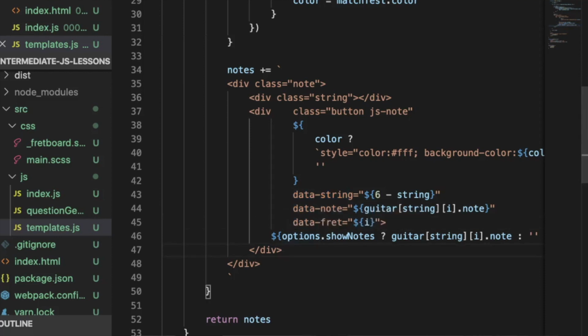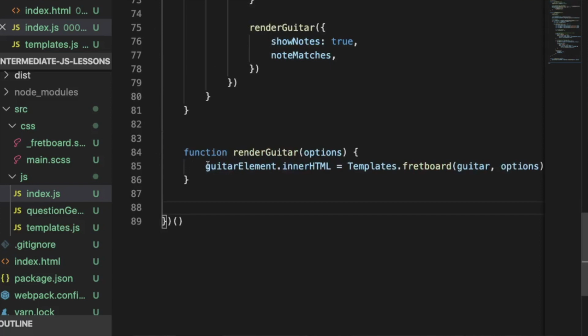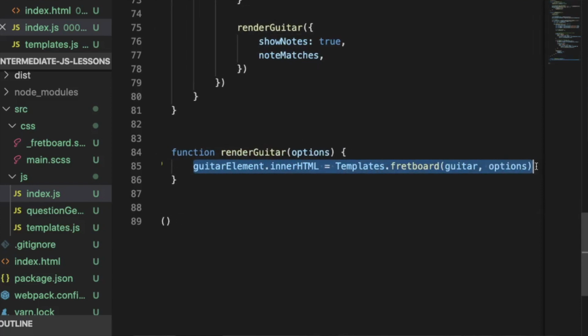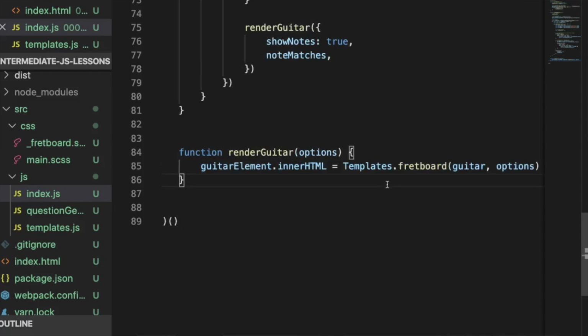And so I threw that into a separate file, and I passed in a guitar object, and that held all of the information about the different strings, the different notes, everything. I also passed in an optional object, which has all of the different extra parameters that you want. And so I knew that I would be able to use that once the quizzes were made to be able to handle events and re-render the fretboard to match the new state.